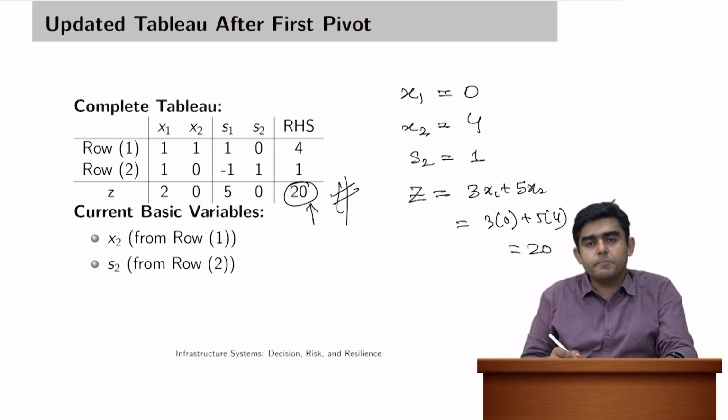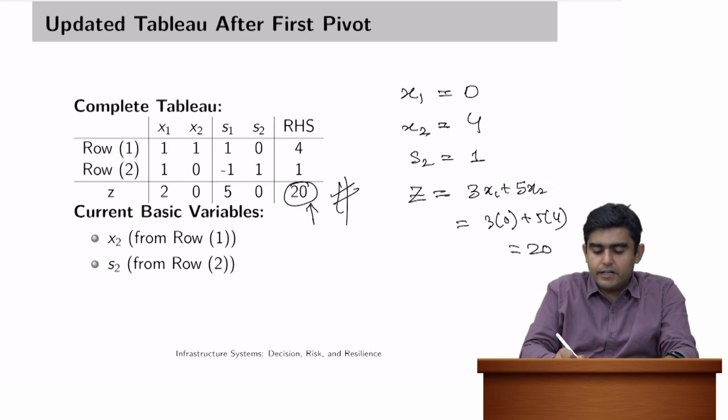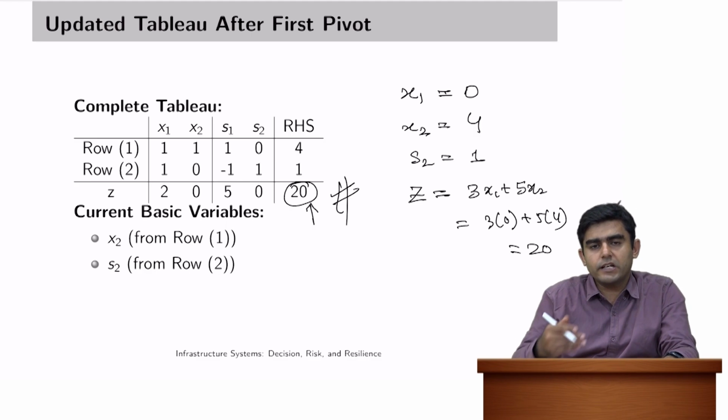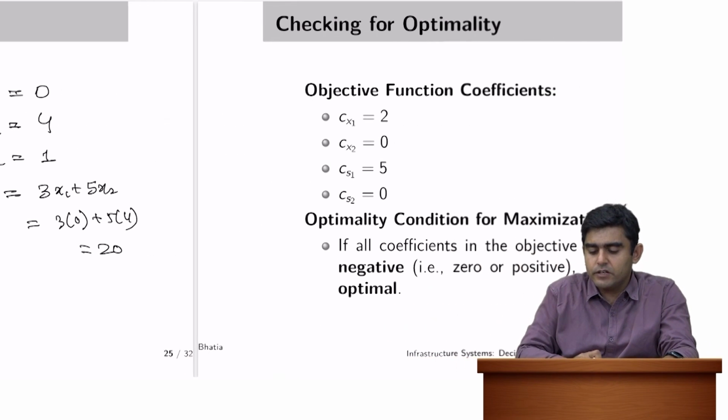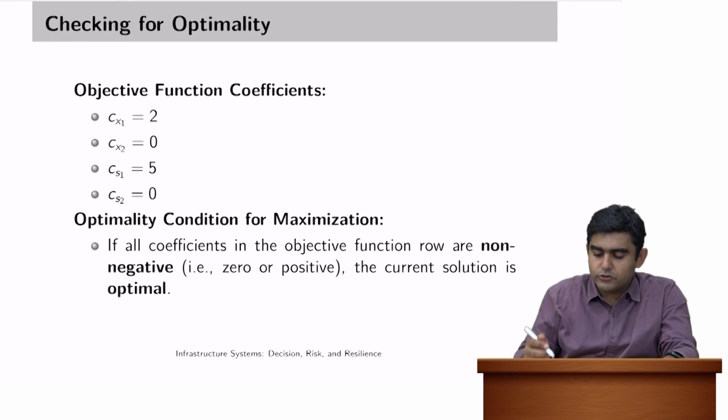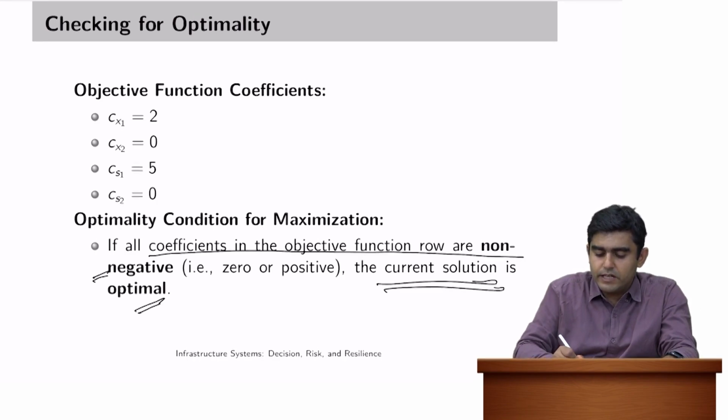So hypothetically speaking, if we would have ended up with one more negative value in one of the coefficients, that particular variable would enter into the solution, and these iterations will continue until all the coefficients in the last row become non-negative, and that is where iterations will stop. So we can conclude that since all the coefficients in the objective function row are non-negative, the current solution indeed is optimal, and these are the values that we get.